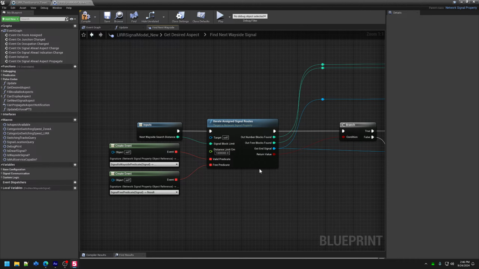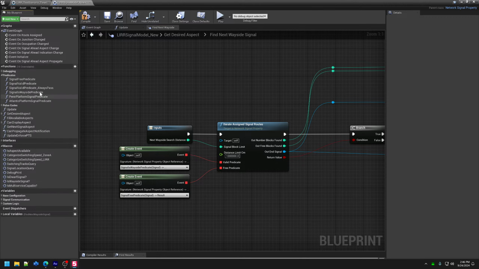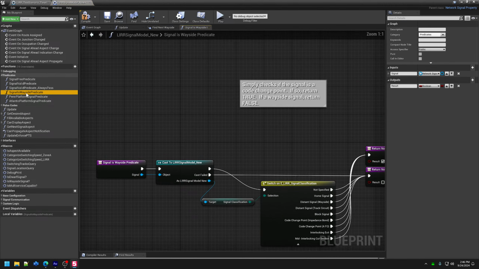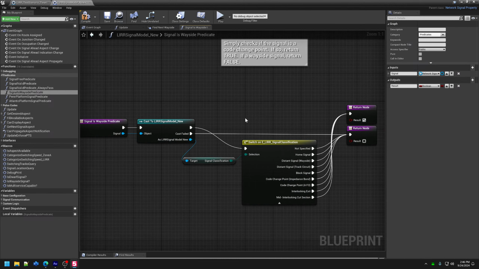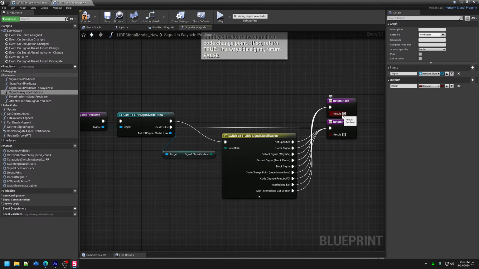Like I said before, we want to find which signal is the next wayside signal. The next 3 signals are track circuits. Those aren't wayside. We want the 4th one. So how do we get the 4th one? I created this function, signal is wayside predicate. I can go in there, and it's just going to return a yes or a no as to what constitutes wayside versus not wayside.